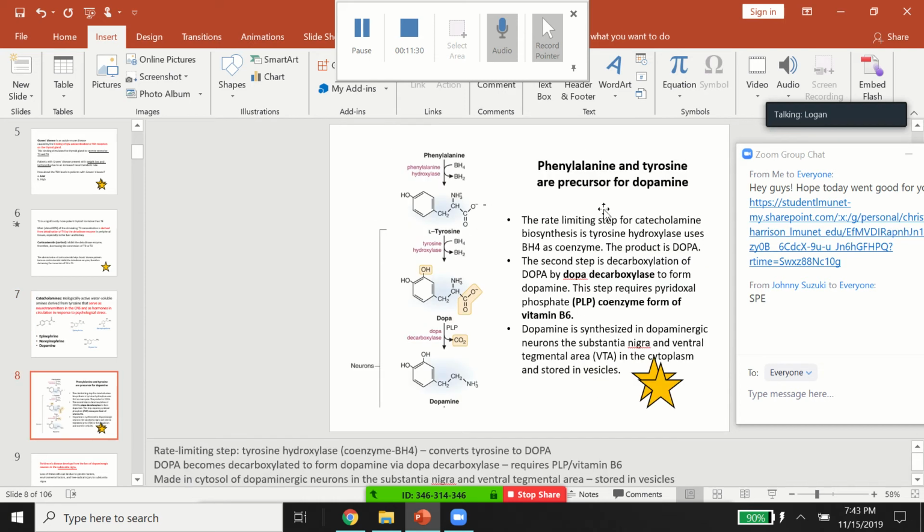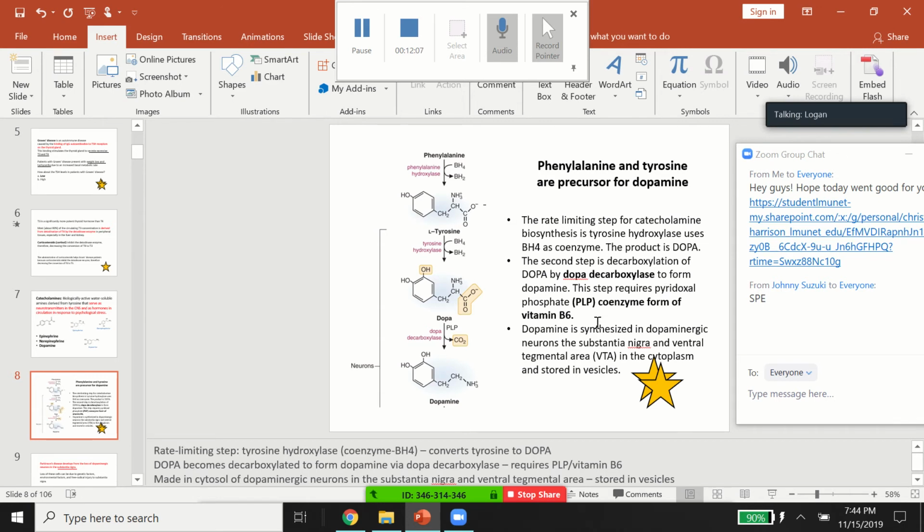Now, I already mentioned some of this before: phenylalanine is the precursor for tyrosine, and tyrosine is the precursor for dopamine. So you can draw arrows between these, phenylalanine to tyrosine to dopamine, and that's what you get over here on the picture on the left. The rate limiting step here is tyrosine hydroxylase. I didn't remember having to know the specific rate limiting step, but she did have these in bold here. I remember maybe there being a question on dopa decarboxylase or one of these enzymes.